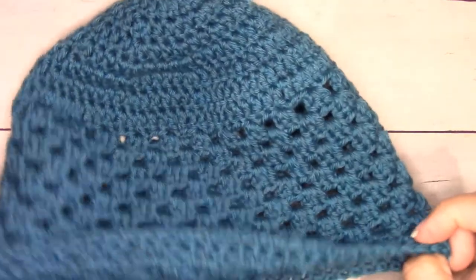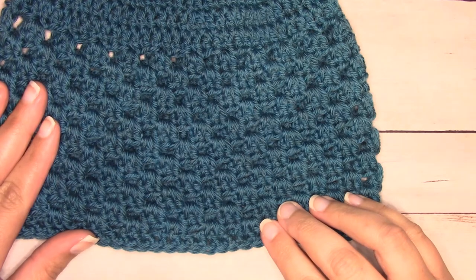Turn my hat back to the right side. And now my adult small size beanie is ready to wear out.